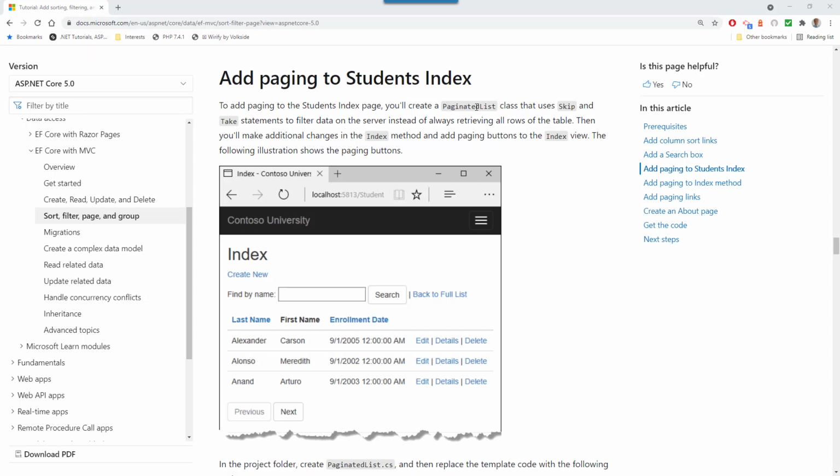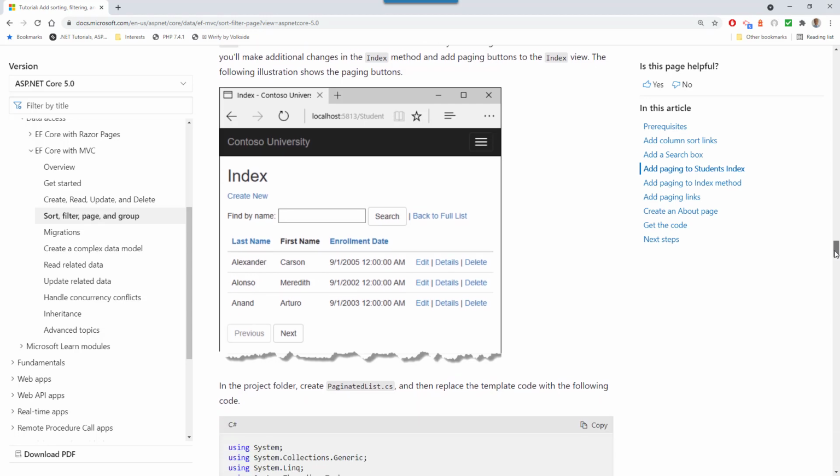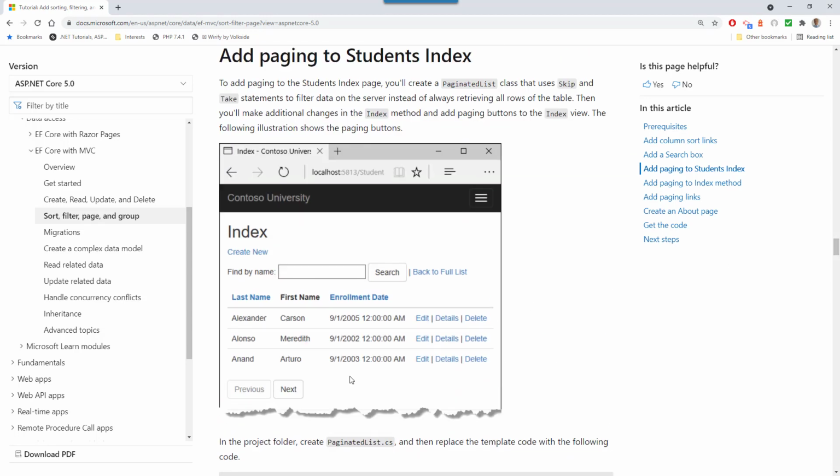I don't think when it comes to your projects you need to do paging, because you won't have enough data to make paging really needed. But in terms of your logbooks, I do want you to have tried paging in this example. So what we want is previous and next buttons down the bottom and a limited list of students displayed on each page. I think they've limited it to 3 just so we can go to our next 3 students. But obviously in the real world it would be more like 10 or 20 students per page.